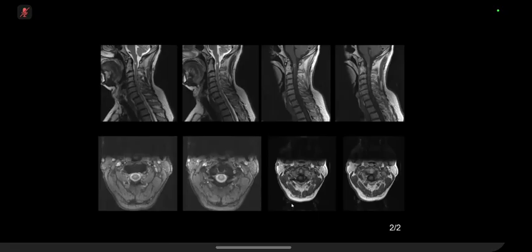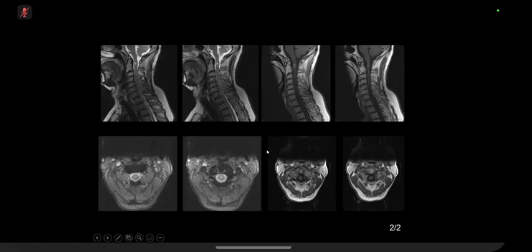Again, having a look at the cervical spinal canal, I can't see any other lesions. It appears to be a solitary lesion at the level of C1. There isn't any significant perilesional edema. And on the post-contrast sequence, I can see rim enhancement, which appears to be a complete ring. Having a look at the coronal and the axial images, sorry, I can't see any other abnormalities.